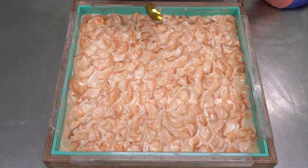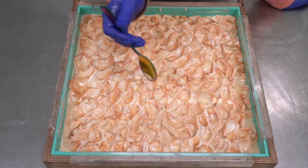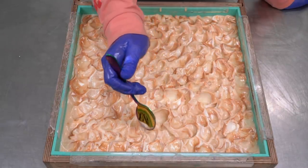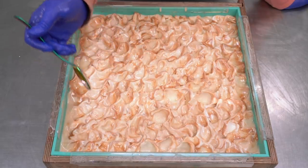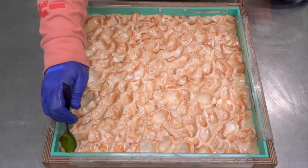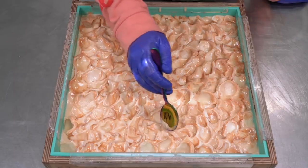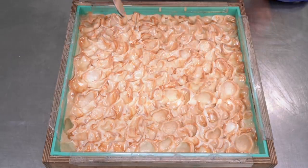And I'm not just going one way with the texturing. I'm coming in and mashing it in different ways so that it's not all just one design. I don't want it to look like that. I want it to be all over the place. I want there to be zigs and zags and bigger dips and smaller dips. And after I put in these last couple ones, I think that's it.